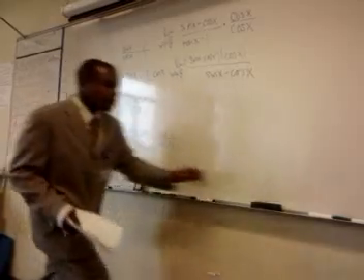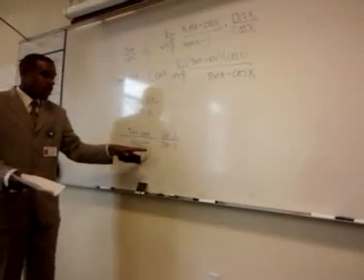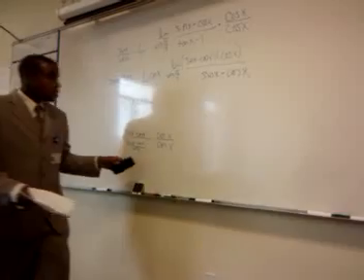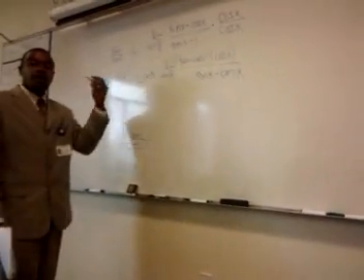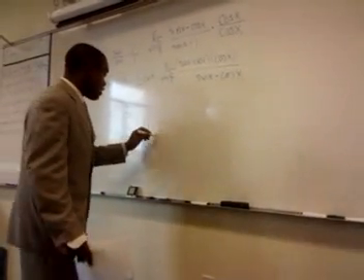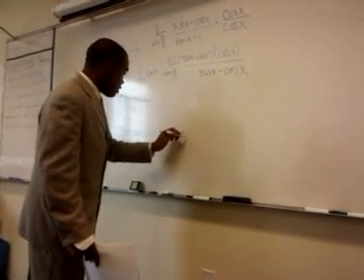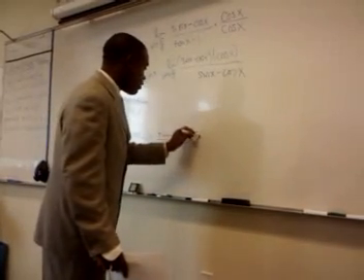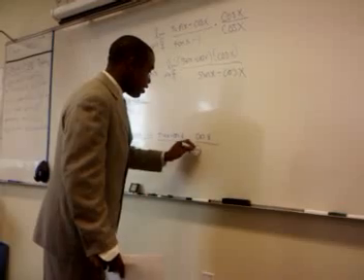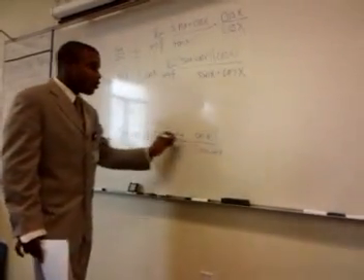Hold on, I'm going to show you something. You can do it either this way with the 1, or if you don't want to use the 1, don't worry about that. When I divide by a fraction, I multiply by the reciprocal. So sin x minus cosine x, this might be the easier way for you, over 1, times cosine x over sin x minus cosine x. And then you cancel them out. You got it now? Yeah. Cancel them out. Boom, boom.